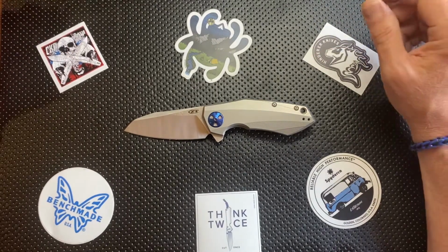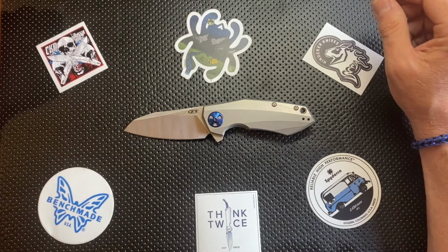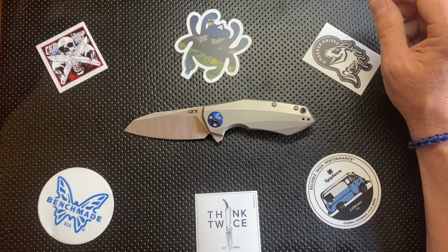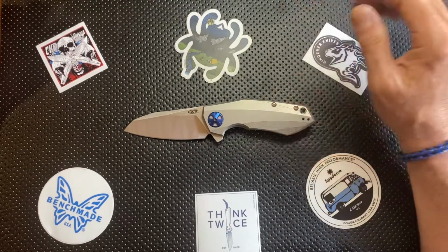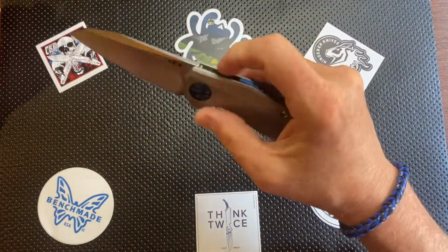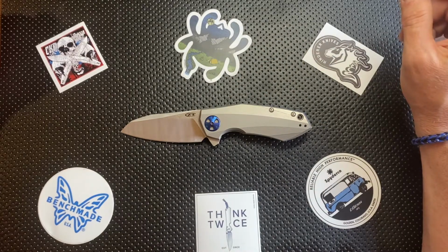But again, I figured I still would share it with you as there are a lot of people trading them on the secondary market right now, as they are kind of going away and the prices are kind of steeping up on a lot of them. So anyway, that's where I'm at with it. Great knife, highly recommended. ZT, fabulous company. I don't care what anybody says. I don't think they're going downhill. I think they're putting out some pretty cool stuff.